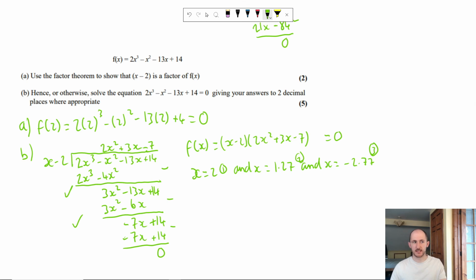Not too bad, hopefully. And again, you will get used to this over time, because you're going to solve so many cubics and quadratics that you're going to be doing it in your sleep, and they're going to haunt your dreams. So don't worry too much if that doesn't make sense, but I'm hoping that it makes a bit more sense than it did before.